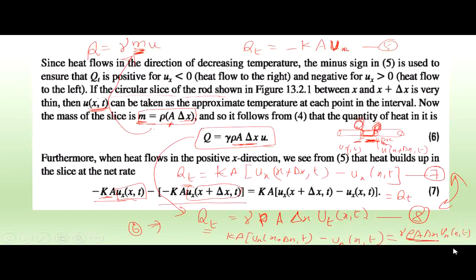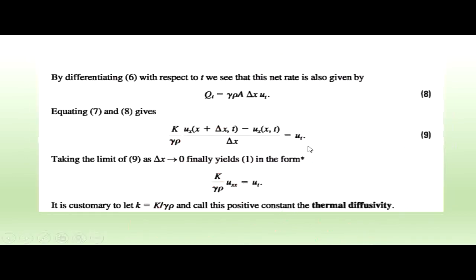That is the first derivation here. This is not u x, this is u t, derivation with respect to t. So what you get here is equation number 9, when you differentiate this one and divide by this term. So a will be cancelled, and k over capital K over gamma and rho will be there.